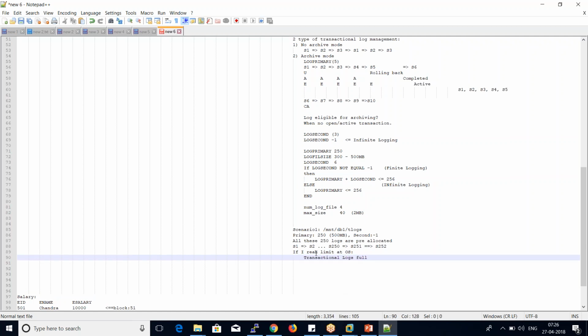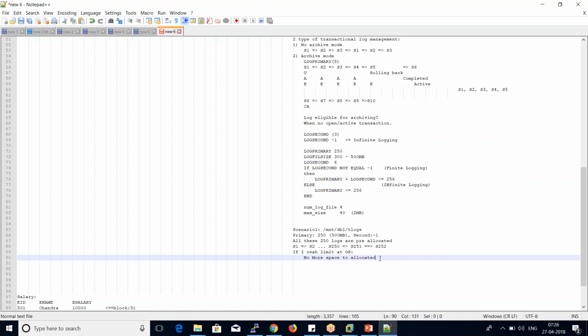It's not exactly the transaction log full. I can get you the exact number, something like "no more space left to allocate transaction log." It's not a transaction log full. This is not a limit we are reaching from the database side. We are reaching the limit from the OS side. So it cannot allocate any more space for the transaction log, whatever that is.